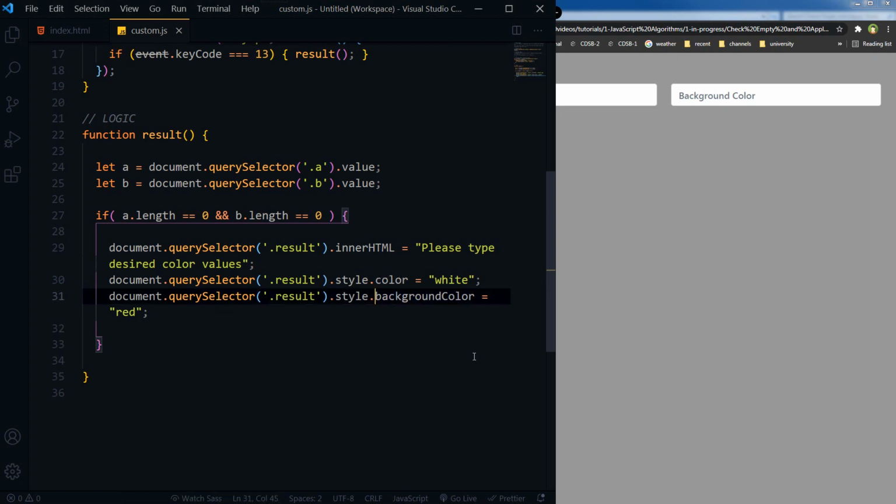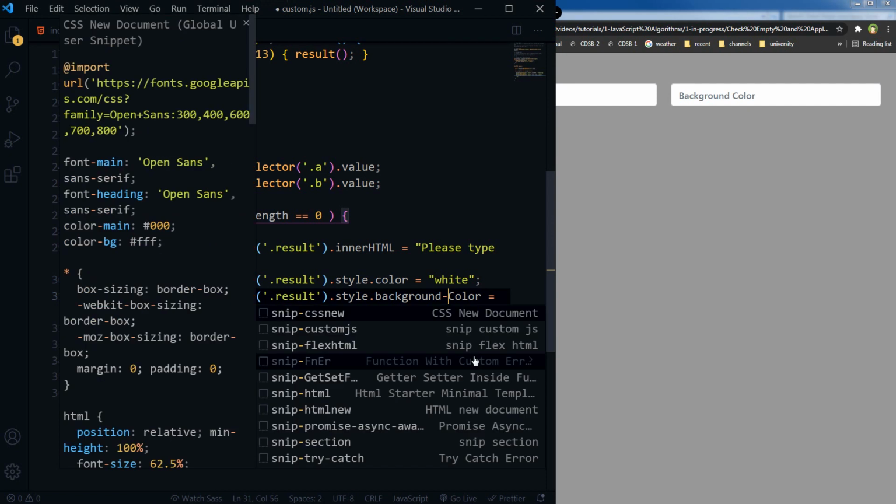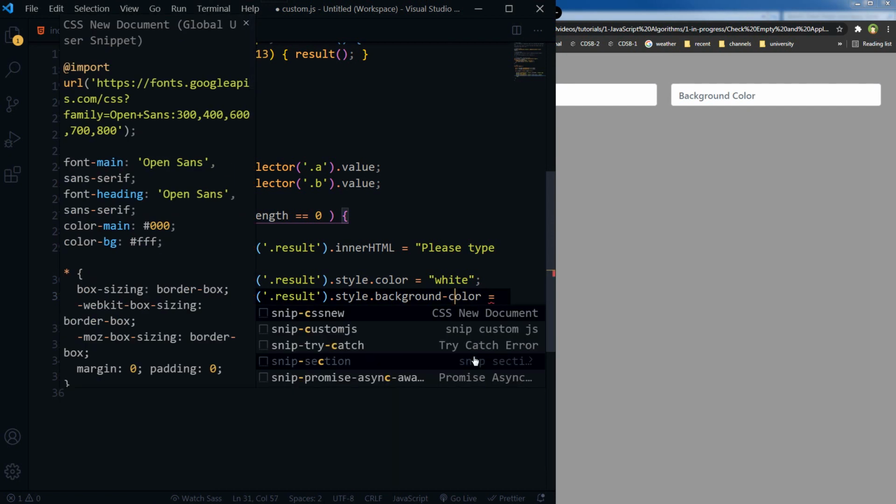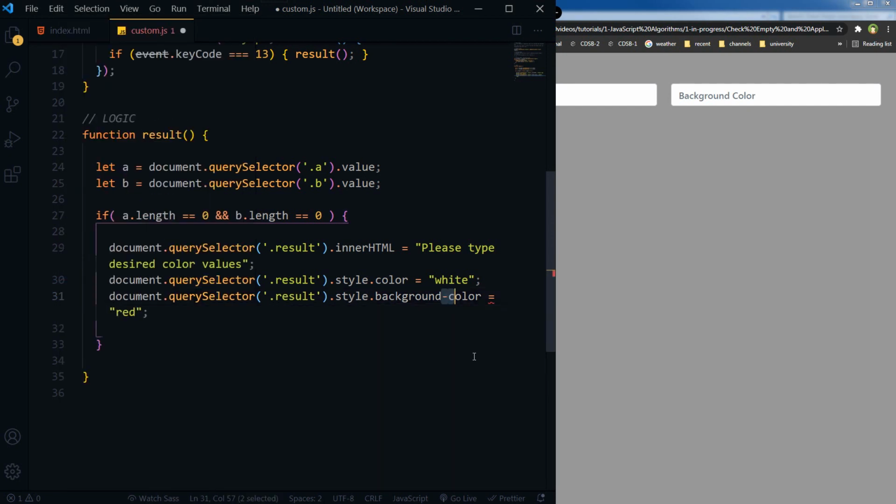And note that background color is in camel case, so it has color and then background, so we will use camel case here. In CSS we write it like this, but here in JavaScript we will write it like this.